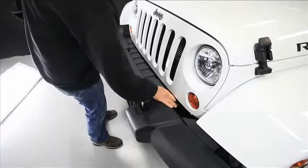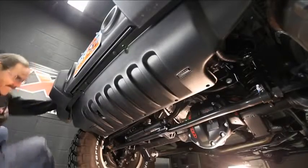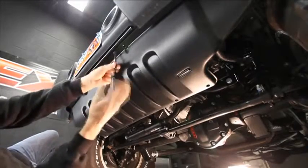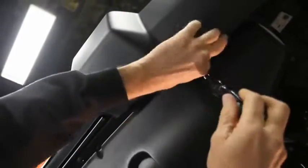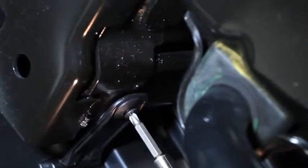With the retainers removed, slide the cover to one side to give us access to those bumper bolts. While you're in the mood to fight those plastic retainers, move to the lower wind deflector and remove the 6 retainers. Now 2 of those retainers are going to be on vertical supports, and they'll be accessed from the rear.